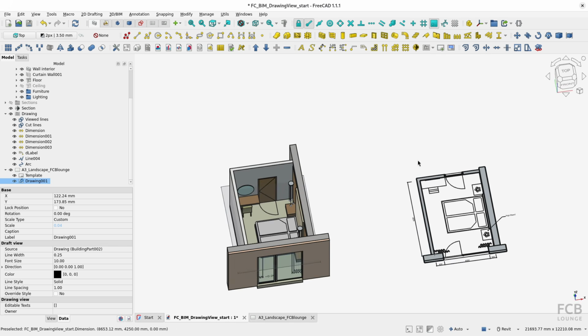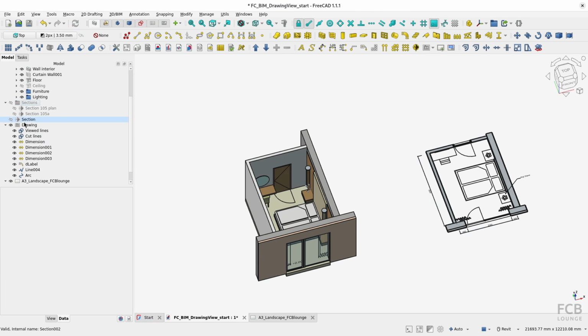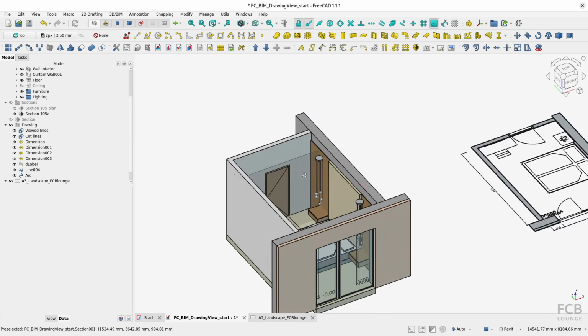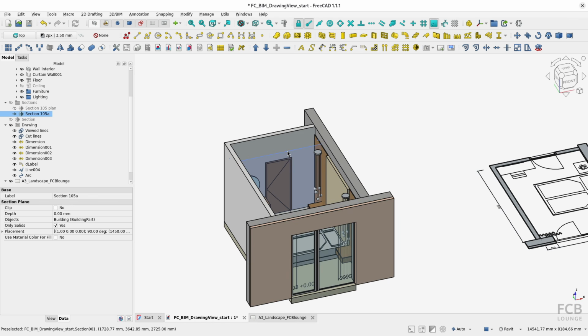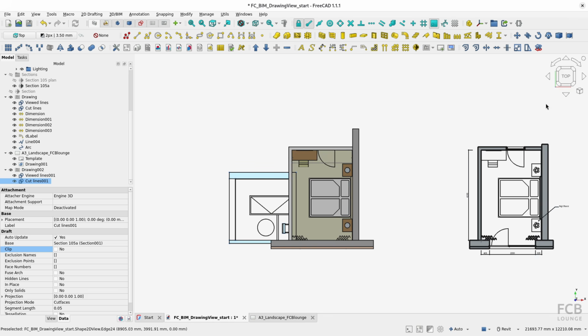Now the last thing that I will show you in regards to the BIM drawing view is when you are creating drawings of elevations. So here I have already prepared a section which is an elevation, and if I select this section plane and create the BIM drawing, you can see that it's placed on the XY global axis, so I can work with it again, looking from the top.